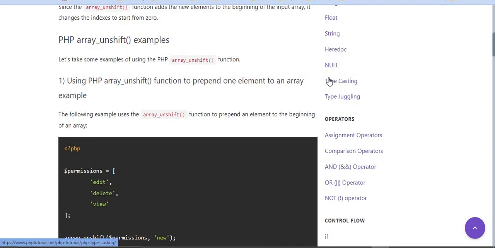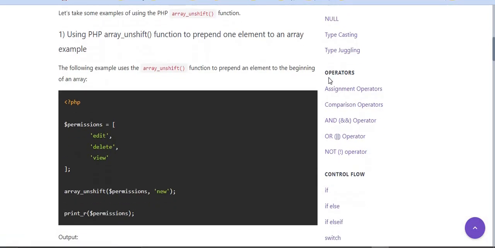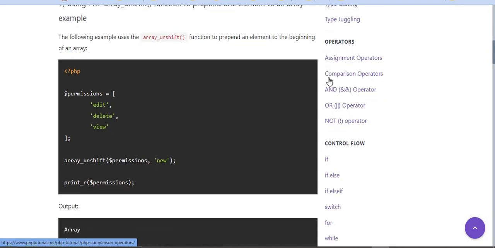PHP array_unshift example. Let's take some examples of using the PHP array_unshift function. First example: using the PHP array_unshift function to prepend one element to an array. The following example uses array_unshift to prepend an element to the beginning of an array. We have an array of permissions with 3 elements: edit, delete, view. Now we want to add a new element.